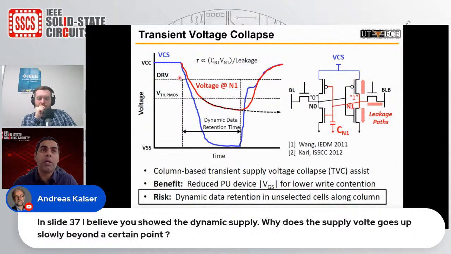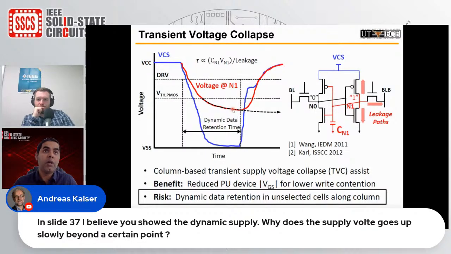What happens is, when the VCS node voltage goes down all the way to zero, the storage node does not follow that all the way down to zero, because any time the VCS goes below the threshold voltage of this PMOS transistor, it gets clipped, because this transistor is now turned off and it is no longer able to pass this voltage all the way to ground through this VCS. And hence you will notice that this voltage node N1 is going down. It is initially following this VCS, but it is clipping, or getting saturated, at this VTH PMOS point. And the other side is still at zero. So when you recover, because it has enough voltage differential between them, it can recover nicely to its original levels, the supply and ground voltage levels.